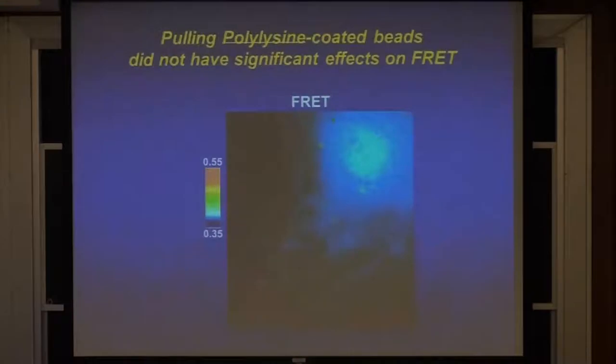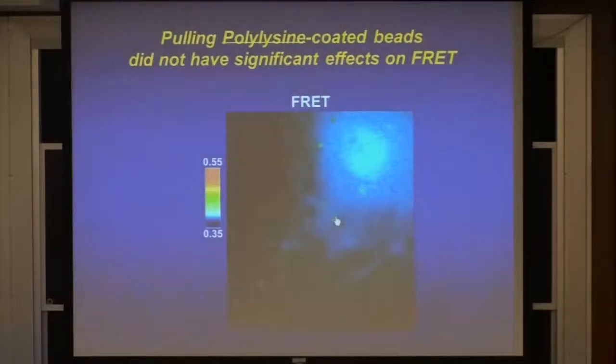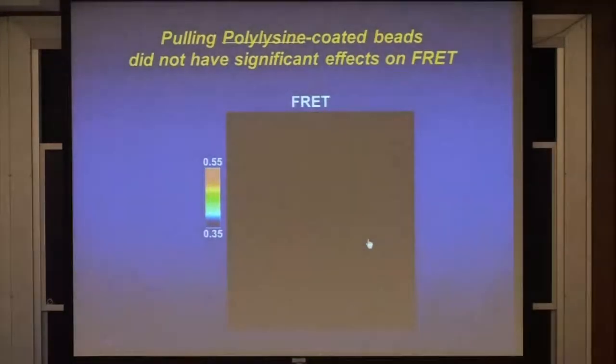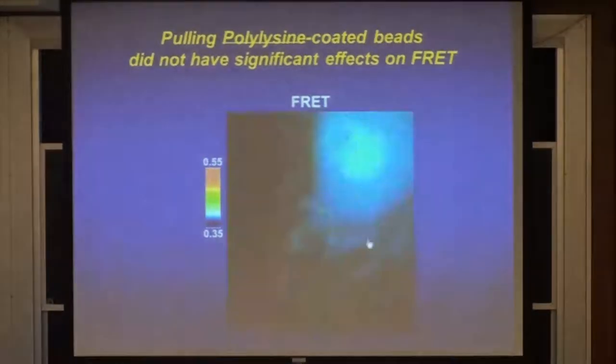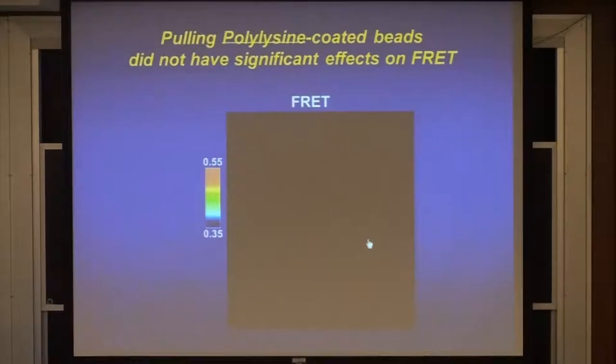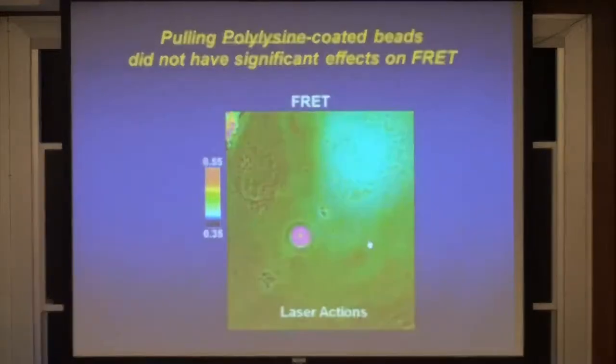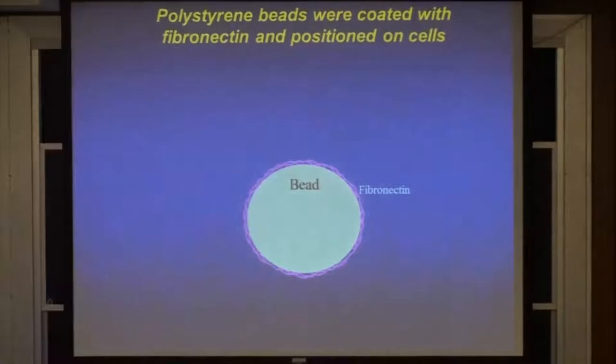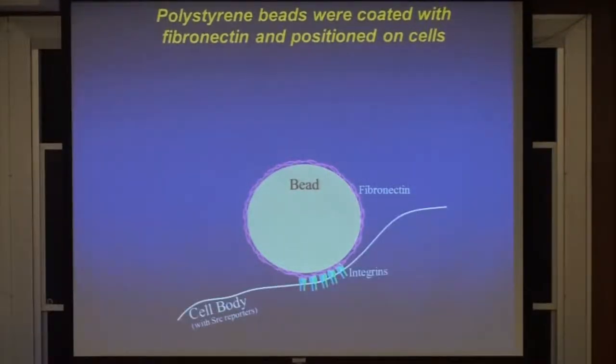Okay. We first did the control experiment. We have a bulk sensor introduced into the cell and put the beads on top. But this bead is not mechanically coupled to the cell. We first test whether we can use the laser tracer to mechanically perturb the beads. Did you see the pink circle? That's the bead we mechanically perturb. But we didn't see any biochemical response in the cell, because the bead and cell at this point are decoupled. Okay? Now, if we coat the beads with fibronectin, we can allow them to engage with integrin receptors and couple to the cytoskeleton.